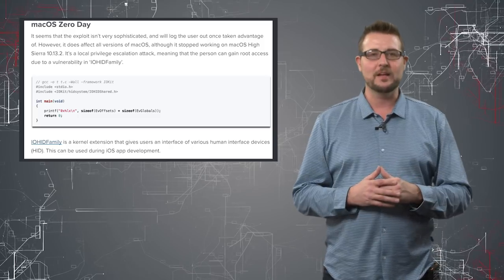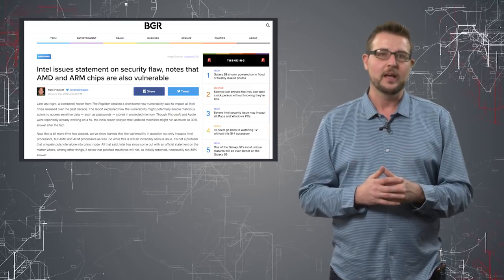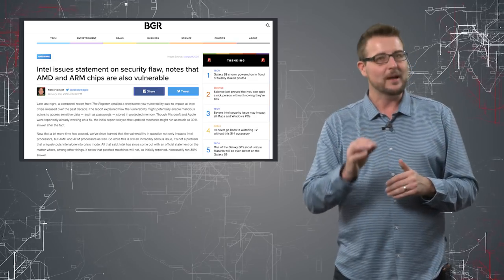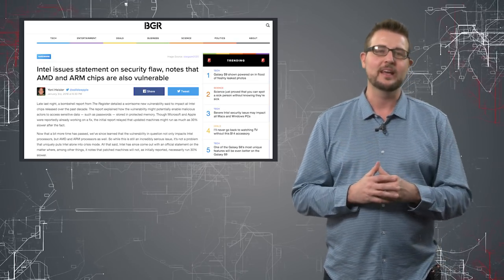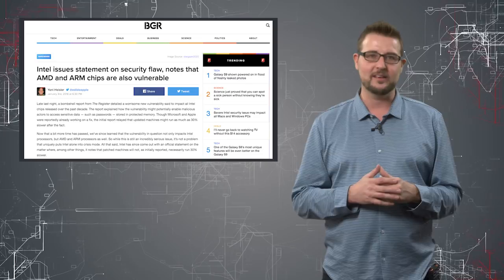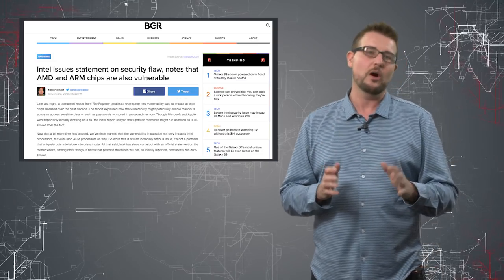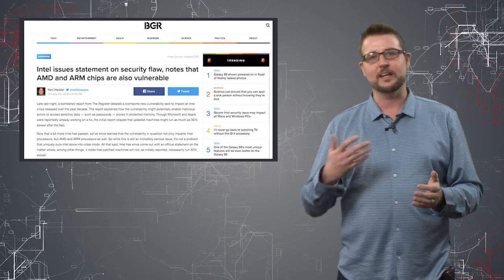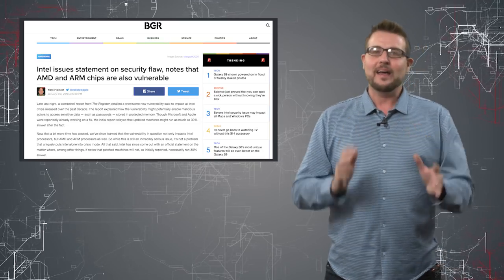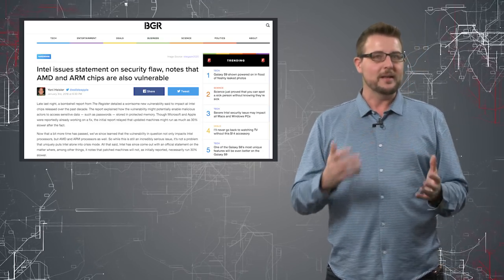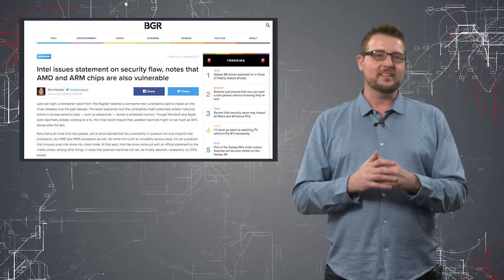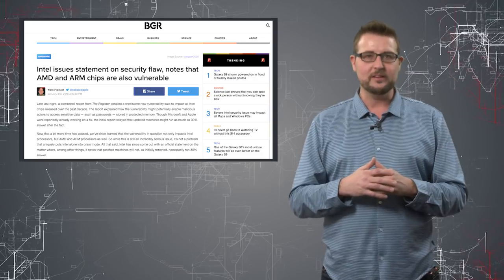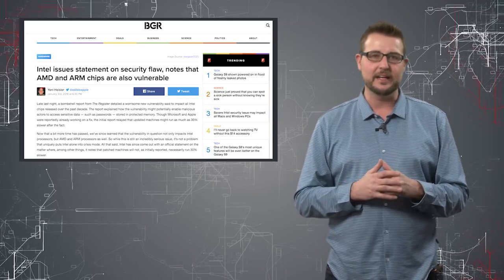Now, previously I mentioned the Intel vulnerability. There's a lot of news today of a vulnerability that was still embargoed technically that affected Intel processors and later was found to also affect other processing platforms, including AMD and ARM as well. At the time, the news was talking about this being a major vulnerability because it affects basically almost all the platforms that run these processors for the past 8 years.